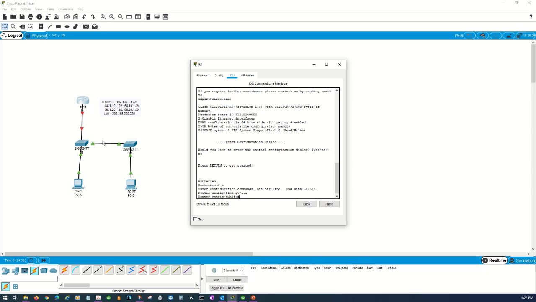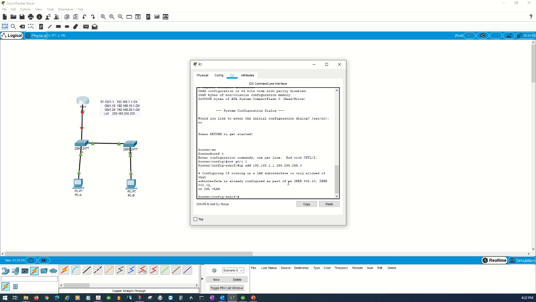So here we're going to go into subinterface G0/1.1, and you see that it wants the IP address 192.168.1.1. So if we try to do that right now, you're going to get an error, because the router knows that we're making a sub interface. And you'll see that the error is that it's only allowed if it's configured as part of an IEEE 802.1Q trunk, basically. So we have to tag these packets using either 802.1q or ISL.